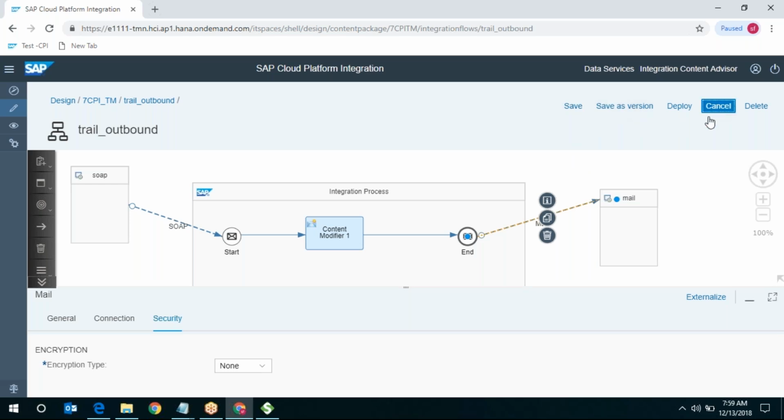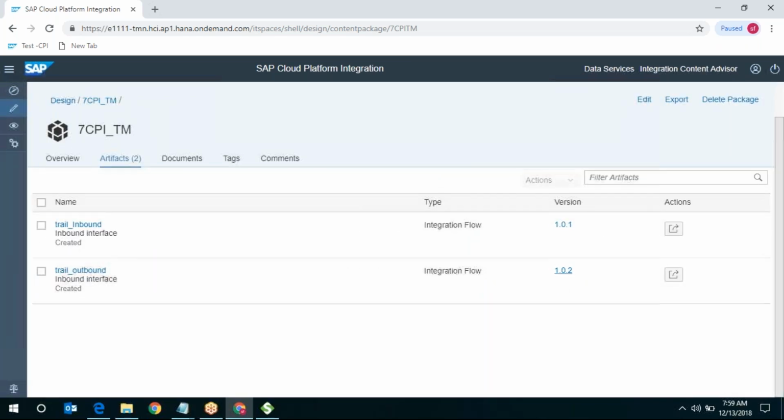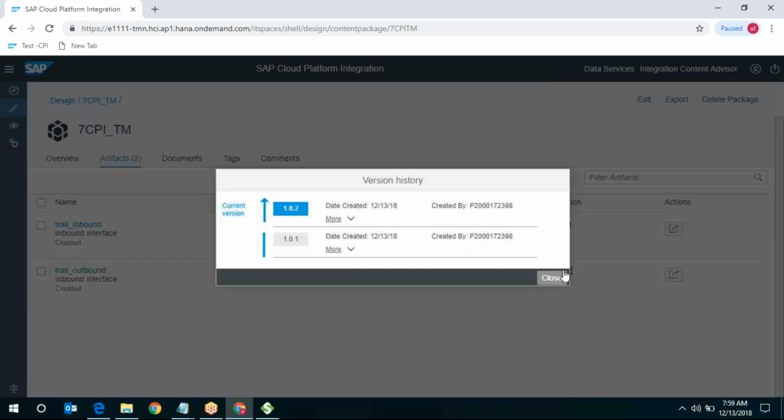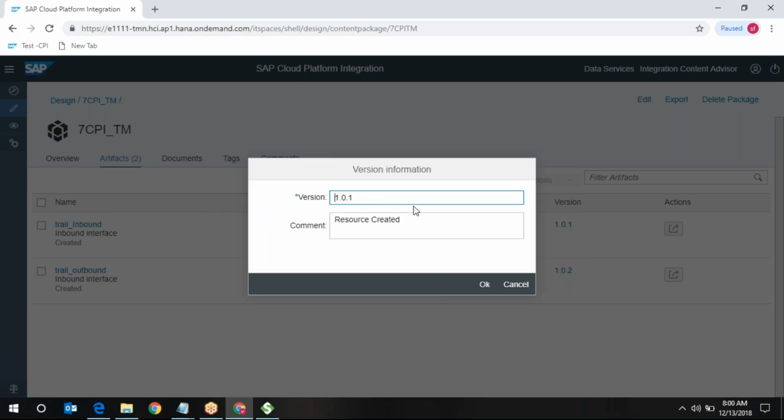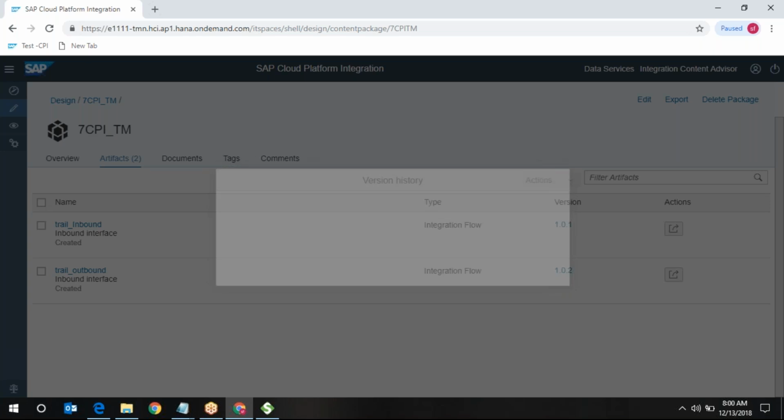Once you use save as version, we can see all the versions here. For example, there is a column here called version, right? You just click on it, so you can see all the versions that are available. If you want to go back to a previous version and continue from there, you just click on the lock button, so that you can use the previous version there. Okay, understood. Thank you.